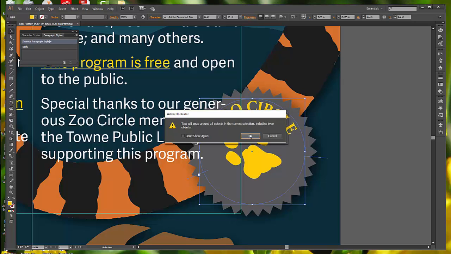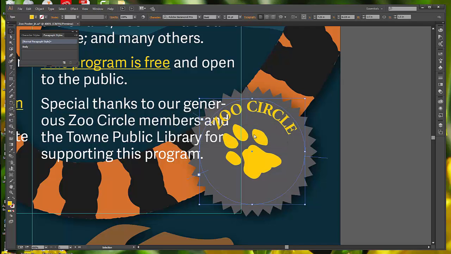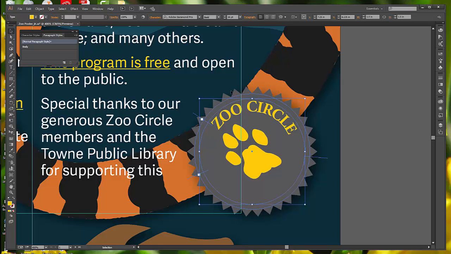And that's what we want: we want the text that is in the block here to wrap around this circle and not go over the zoo circle words. So let's say OK to this, and this forces the text to go around that circle.